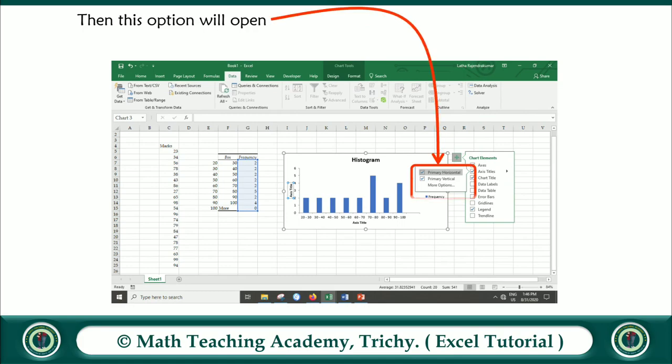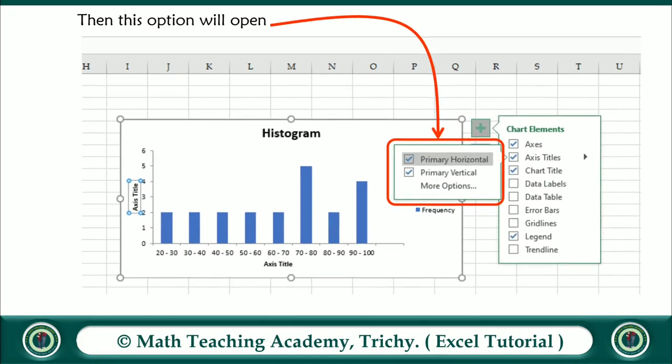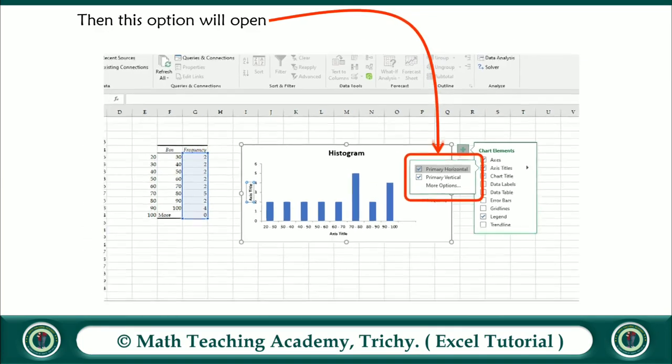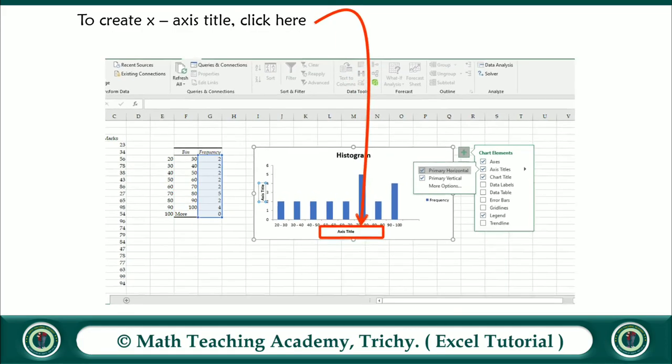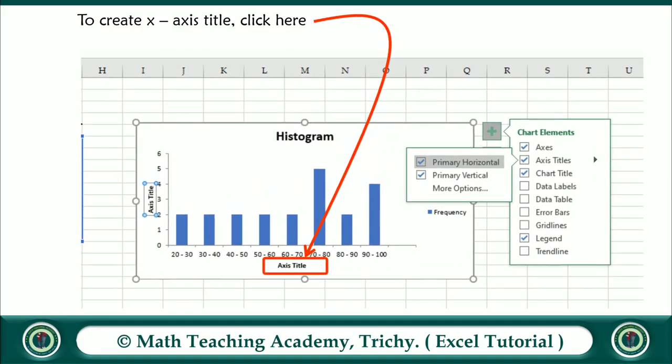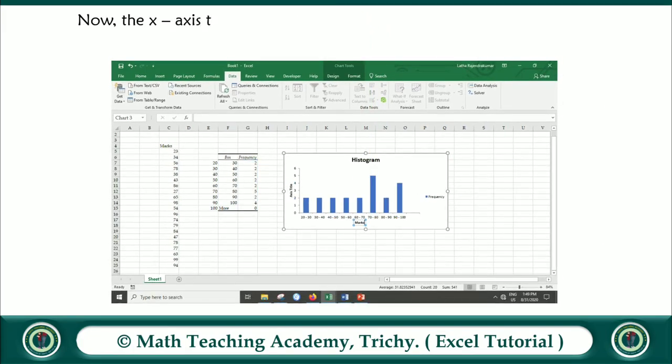Then this option box will open. To create the x-axis title, click here. Now the x-axis title has been changed to marks.